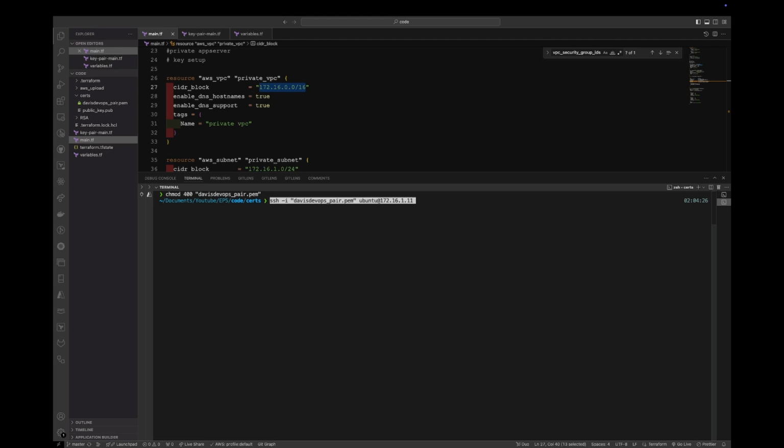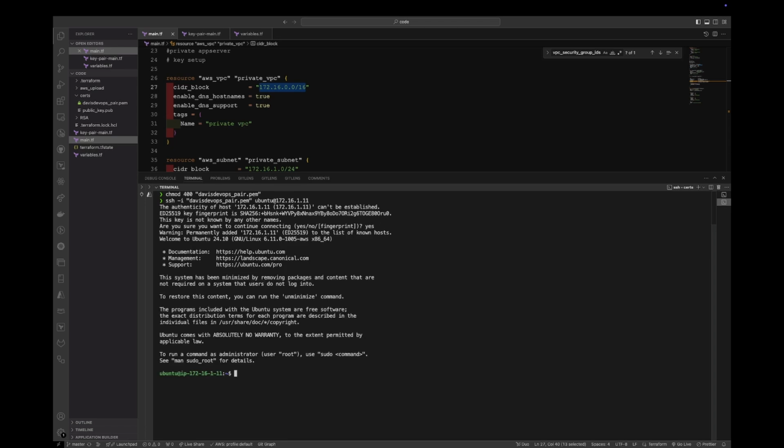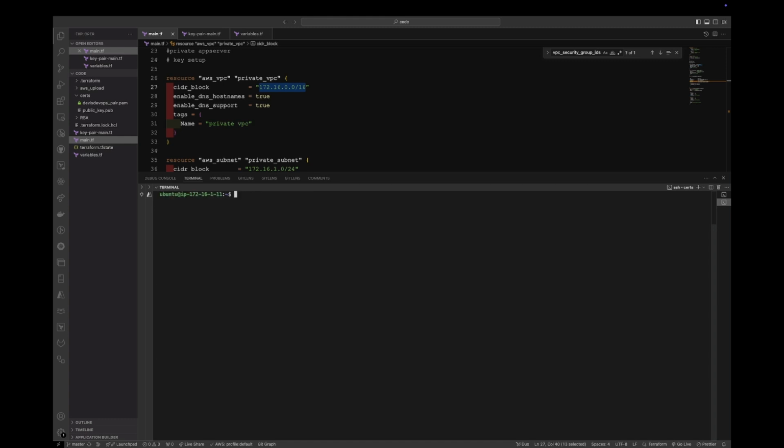Okay, hope this works. Good. Yes, now we are in the server. We have no internet. It's just a plain server that we created.